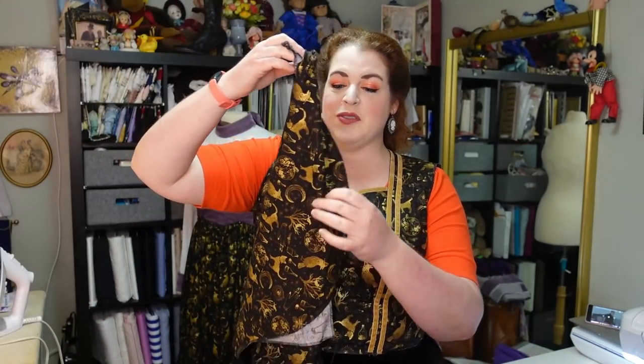So now that the trimming is all done on the bodice, because the belt is the only other thing with trimming, I can go ahead and put the sleeves on. Sleeves are currently just flat, which means I'm going to seam them up, run the gathers on the top and the bottom. They do also need cuffs, but since I'm still not positive if they're too long or too wide, I'm gonna wait until they're attached to the bodice to determine the cuff. So for now, let's get these on here.